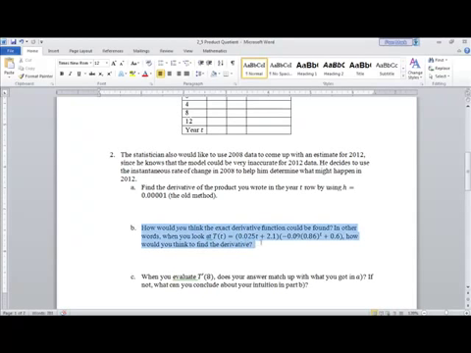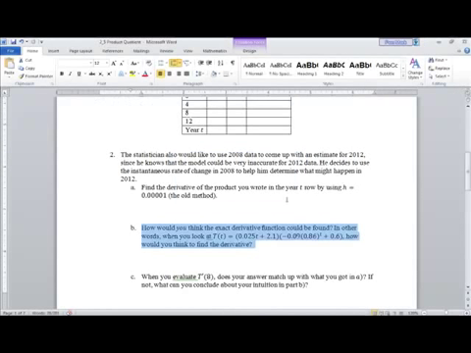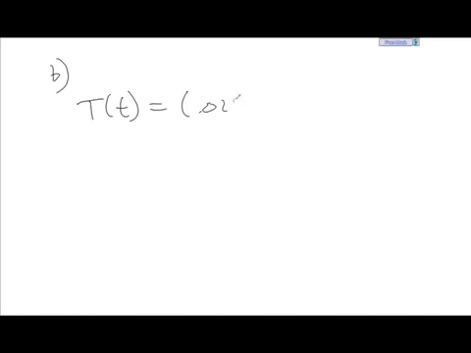Now the question is, how do you think you would find the derivative of this function, the product of these two guys? Now we have a product of a linear and an exponential. So a lot of people, here's what they would say. They'd say, hey, I'm just going to take the derivative of the first factor, which is 0.025t plus 2.1. So that's not the derivative yet, that's just the original, minus 0.09 times 0.86 to the t plus 0.6.